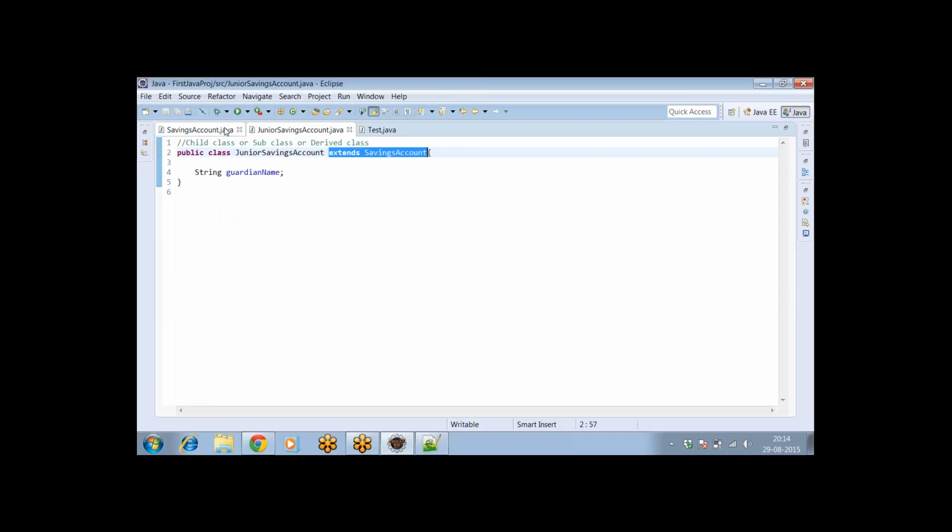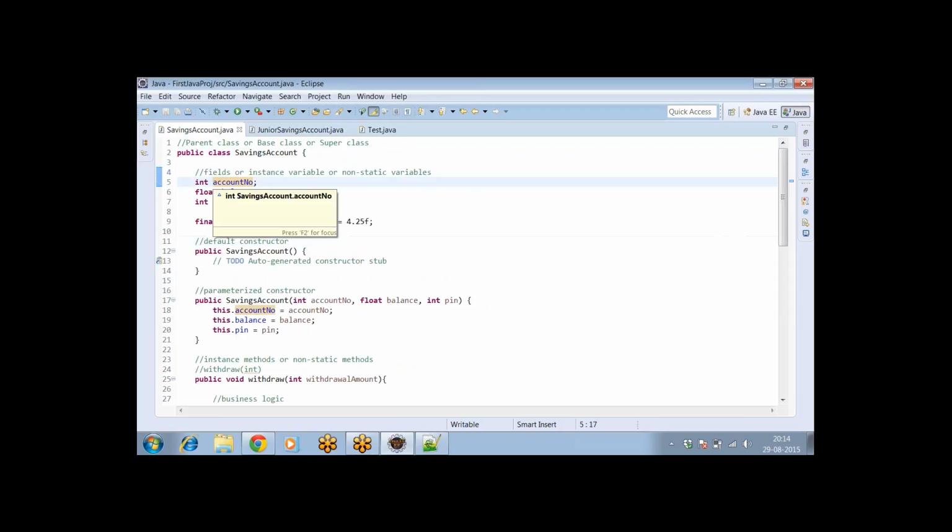Now, when we talk about initializing the object using constructors, we already have a constructor in the superclass which can initialize the superclass fields.